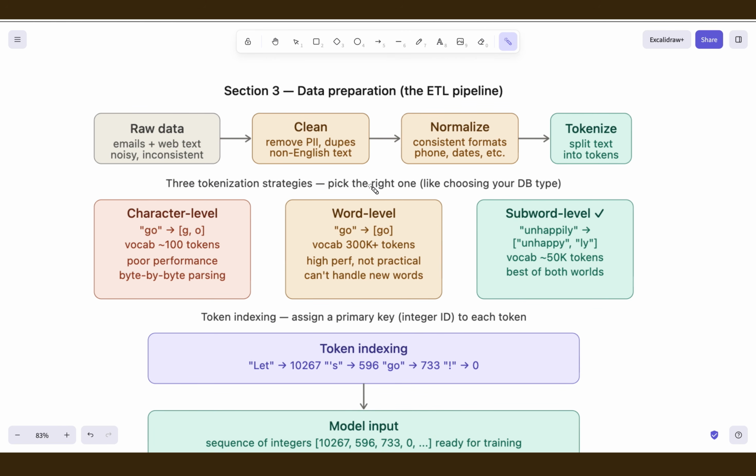Similar to what we do on a daily basis, let's say we want to prepare an ETL pipeline for this Gen AI product, which is Smart Compose. We have raw emails, we clean them up, then we normalize, then we tokenize, convert to numbers, and then feed to the model. It is exactly similar to having raw logs that we keep getting. In a microservice architecture or any system, we have TBs of streaming logs.